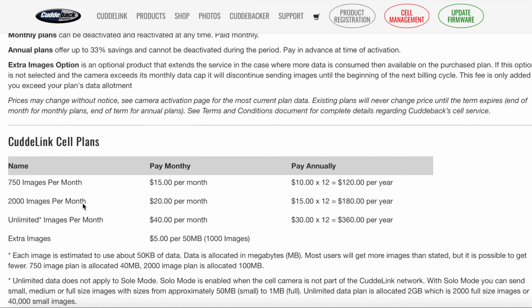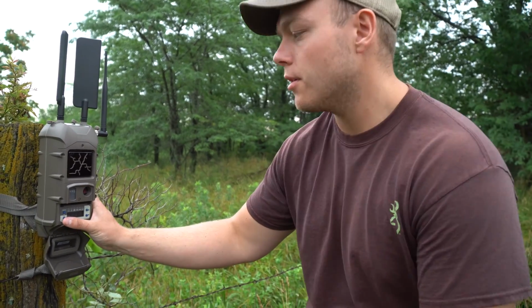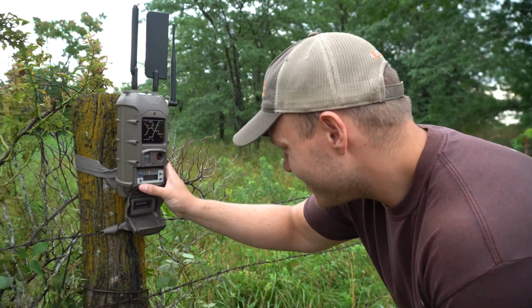So we selected the 2,000 photo plan, and we're going to continue to set it up. If you go over, it's like $5 per 2,000. So we'll just go over, because it's either pay the $20 for 2,000 photos, or you have to pay $40 for unlimited. And by the time that you reach unlimited, in my eyes, you can just keep paying $5 each 2,000 over you go. We'll just have to see.